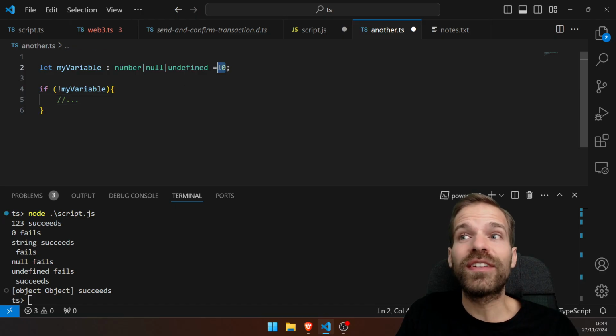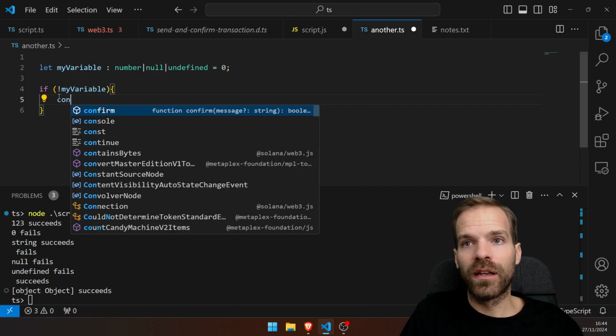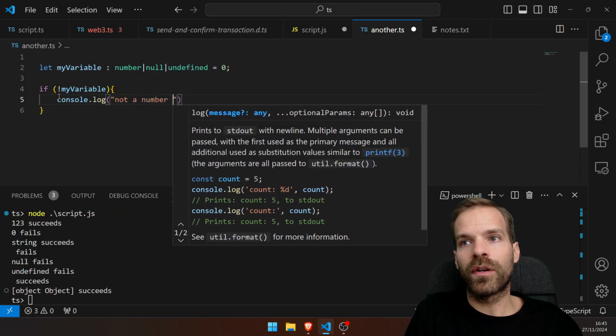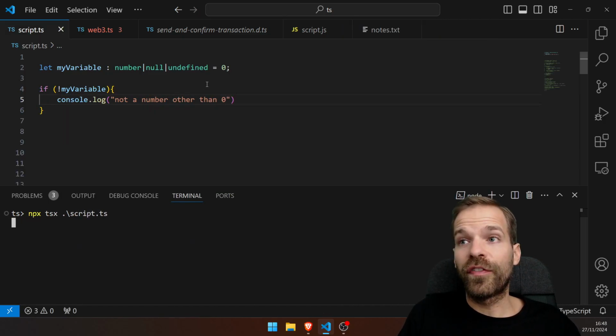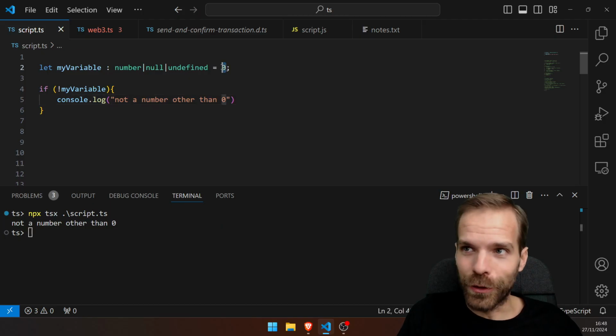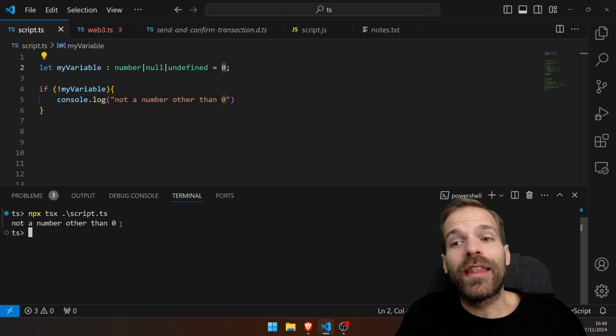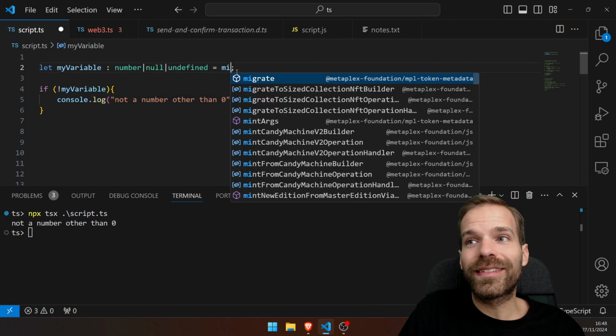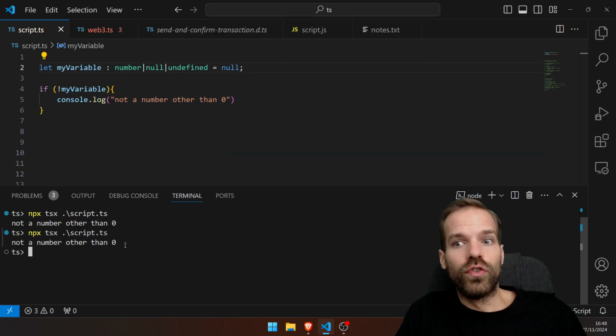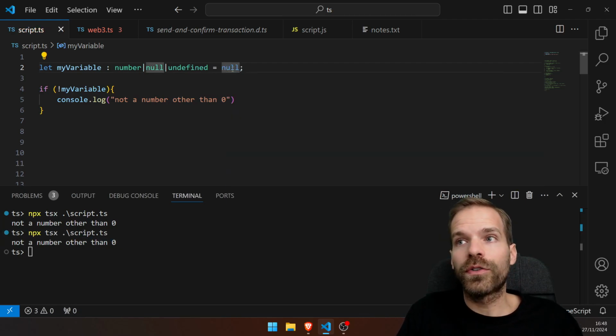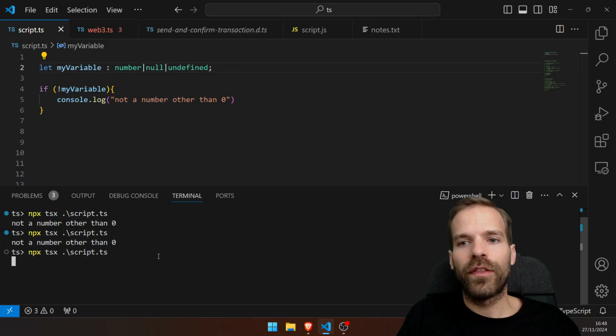And you will get here if it's 0 or undefined or null. So basically not a number other than 0. So if it's 0, then it's not a number other than 0. If it's null, it's also just not a number. And also if it was undefined, then it's also not a number, and especially not one other than 0.